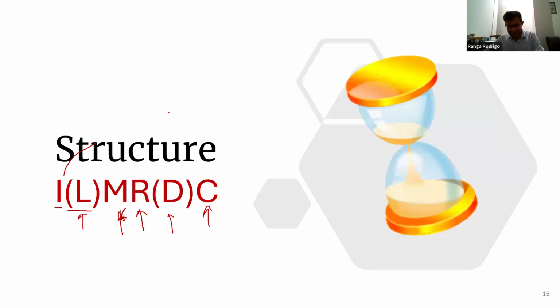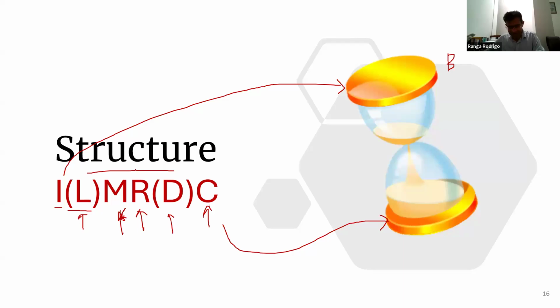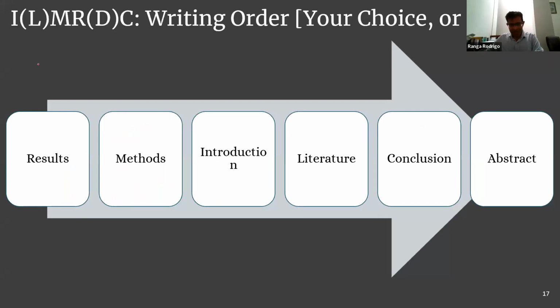Usually the introduction and so on map to the broader sections of the hourglass structure of the paper. A paper must be of the hourglass structure. The introduction is broad, the conclusion is also broad. But the literature and methods are generally the narrow area. So this kind of thinking must be there in the paper. But the writing order may differ. Perhaps you want to have the initial results in your hand before you start. Maybe you write methods, then the introduction, then literature, then conclusion, and then finally the abstract. So the ordering in which you write changes actually.